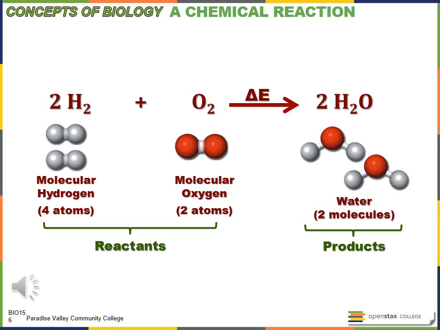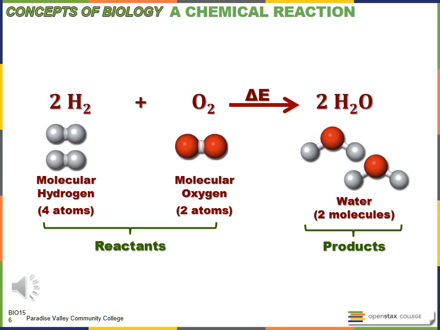Now, each part in a chemical reaction has a name, of course, right? So we wouldn't have science without naming stuff. So the components of a chemical reaction that enter into the reaction, the ones that are being added together, the hydrogen and the oxygen in this case, those are called reactants because they are going to react together, and they're going to react with energy. Okay, the end result in a chemical reaction.